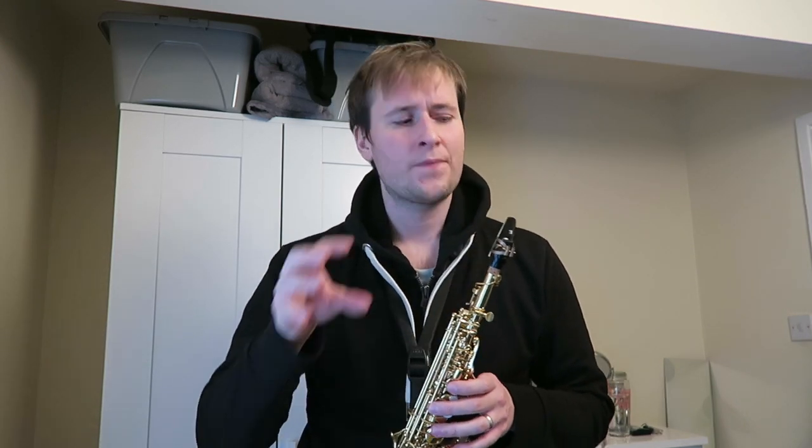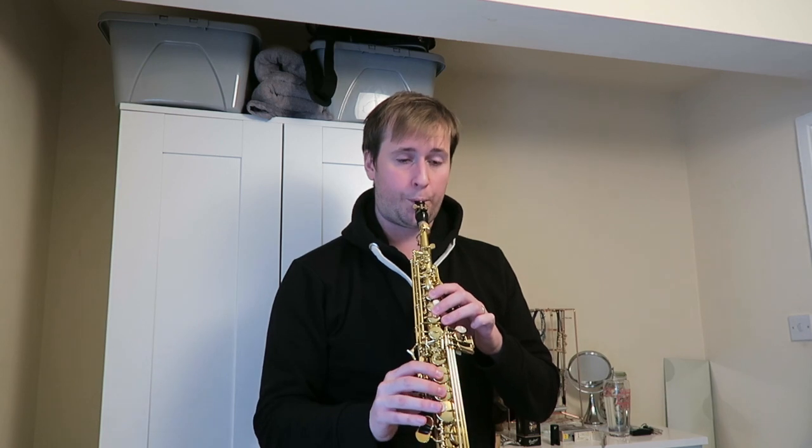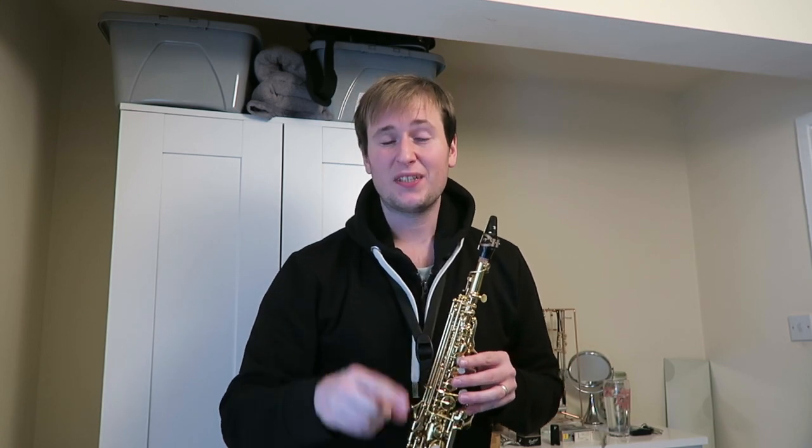I squeezed big time at the top — not so good. However, the sound is quite nice and it definitely feels a lot more familiar with this mouthpiece. I feel like a lot of the problems I had last time is that I was very flat on the Trevor James mouthpiece, whereas on this it feels a bit sharp. The difference is noticeable immediately — it is so much easier to blow on and so much easier to control than the Trevor James mouthpiece. It's all in the mouthpiece. I don't think there is any tonal quality brought about by the straight neck as opposed to the curved one, but it is so much easier to get a sound out of it.